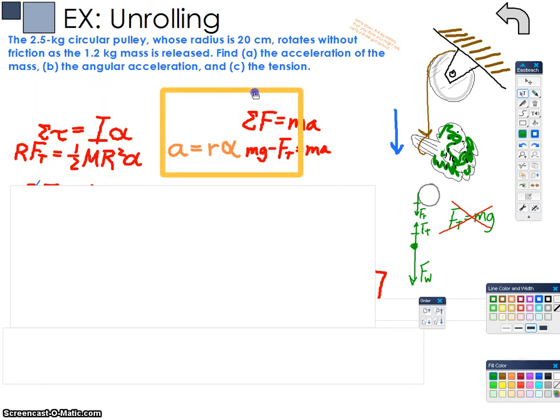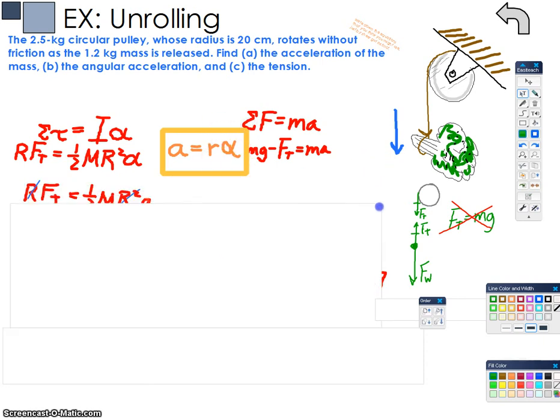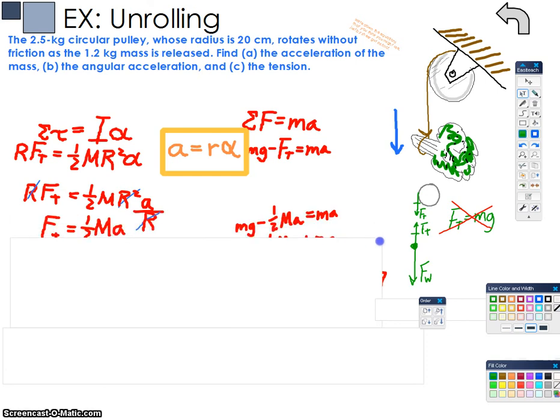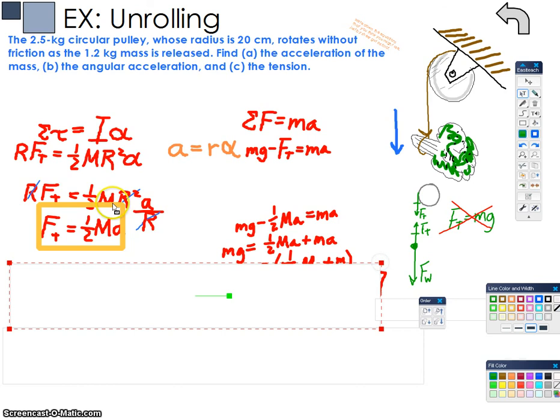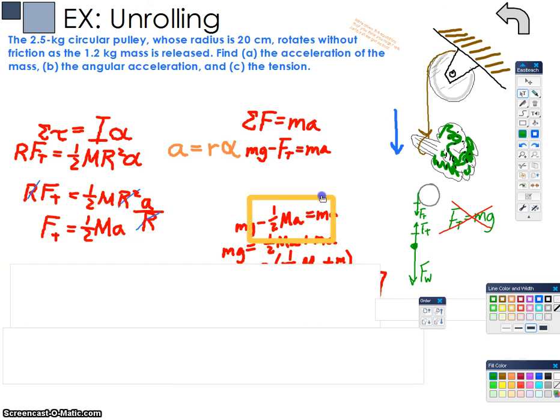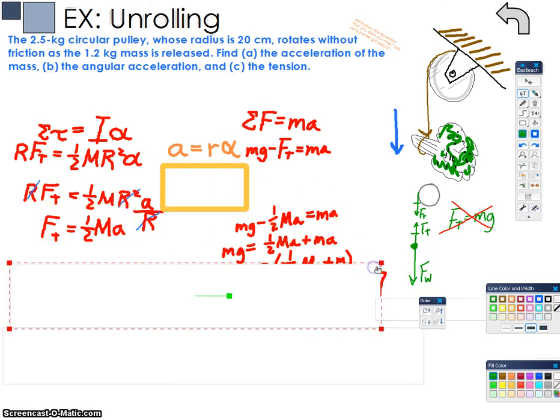Here's my connection between the two. I know I have angular related to linear acceleration, and I'm going to plug in. Oh, look, one of the r's cancels. I've substituted here a over R. I'm starting to use a capital R because this is a general lowercase r. Plug it in over here, 1/2 ma, because look, I end up with this expression where tension is equal to 1/2 ma. Go over here, plug that in. Algebra.